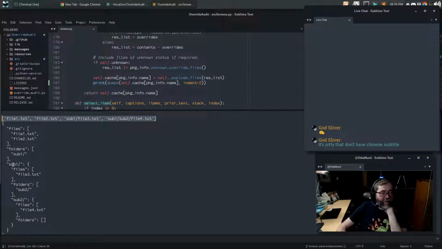Inside of sub1 is a list of files whose name is file 3, and there's also a folder in here, which is sub2. This is the files in the root, this is the folders in the root. Inside of each folder in the root, there's files and folders. And inside of this, there's a key that tells us what file is in here, and there's no folders.